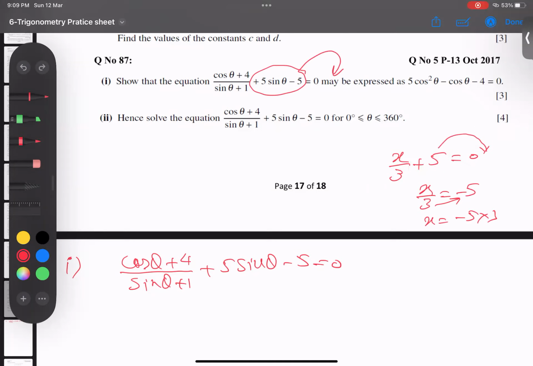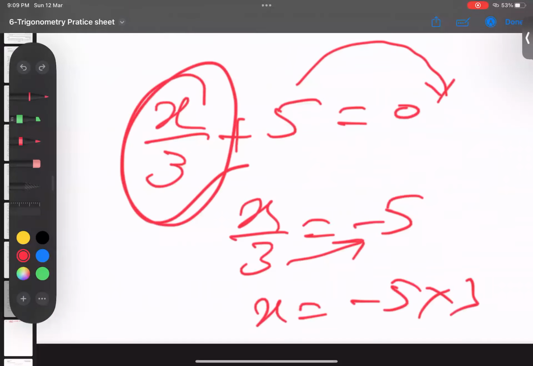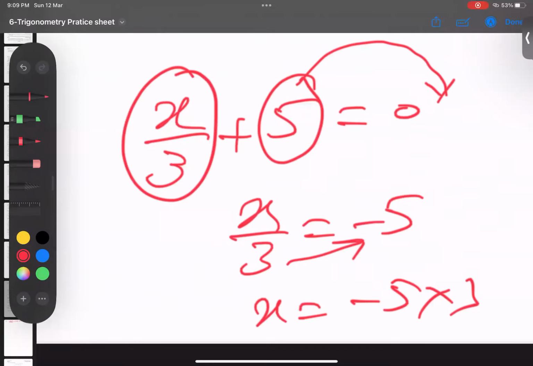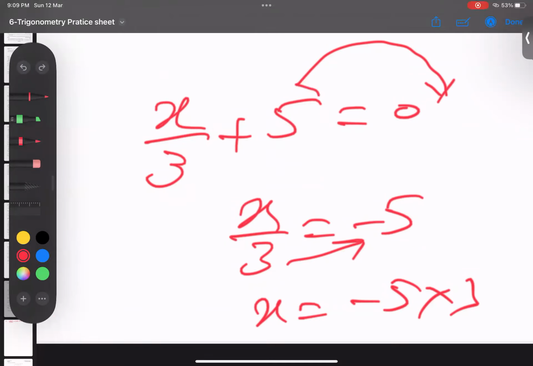I think you got the point. What is the logic behind it? I will make this fraction alone, because 3 cannot multiply with 0. Impossible. So first of all, this is called fraction number 1, and this is fraction number 2. Those two fractions cannot be cross multiplied. So first of all, I bring this 5 to the other side. It became this form. This is called the left hand side becoming a single fraction. Now 3 can be multiplied with that. This is the whole story.